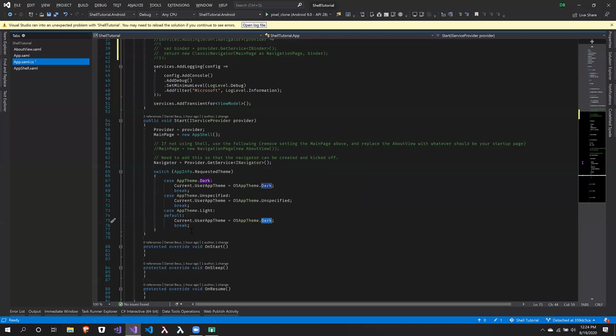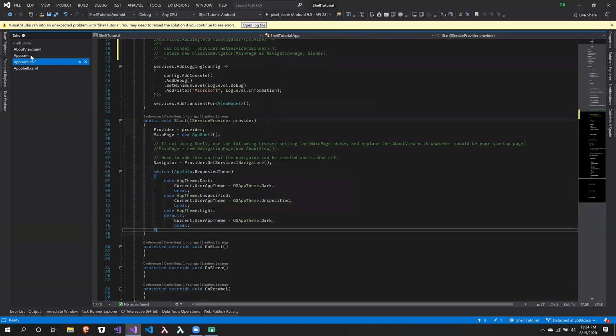But we can do theming now. So this is an important piece as we move forward because there are going to be people that want to have light and dark themes. And this is going to be how we set that up. There are more pieces that we'll do if we want to have a settings option where the user can select what theme they want, if they want to be the OS based or if they want to actually pick dark or light. We can do that.